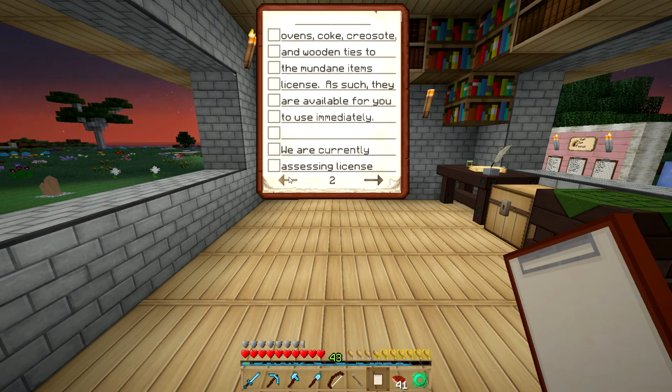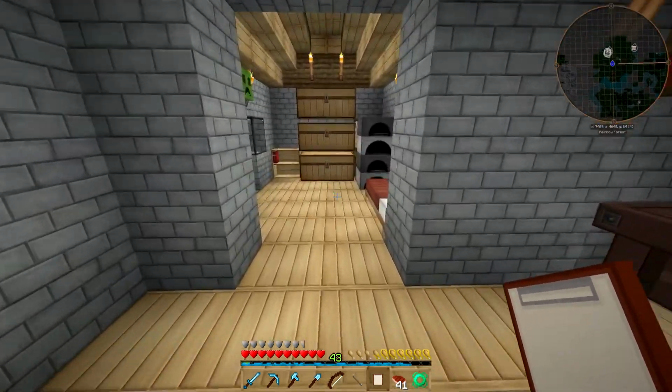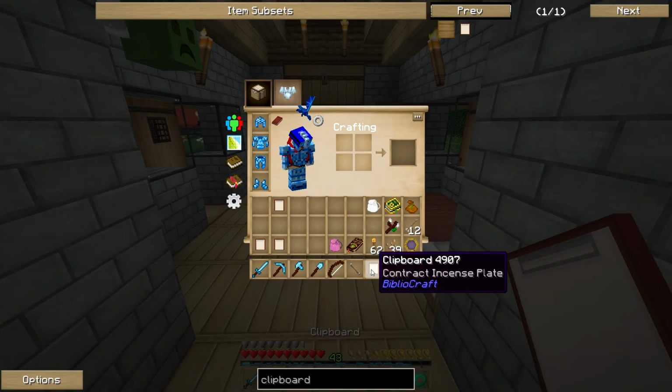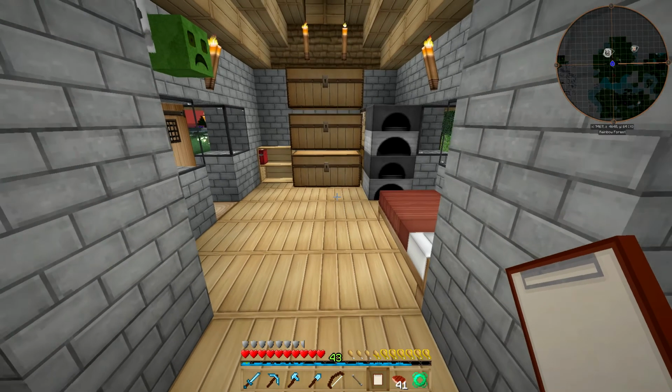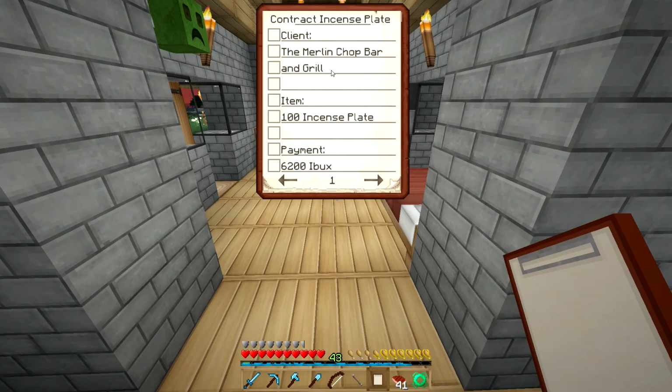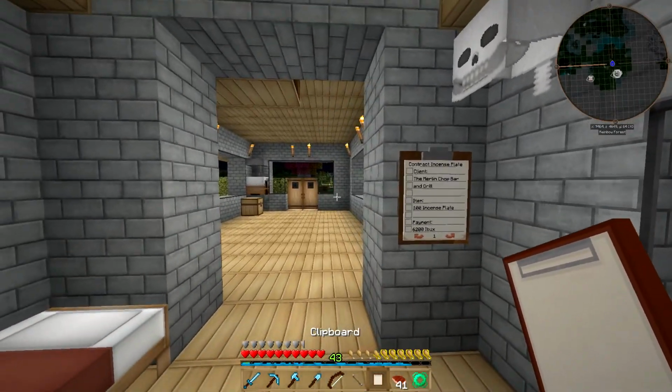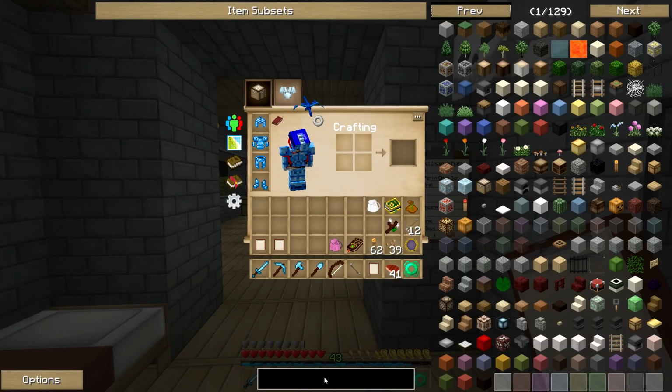So, that's some very important pieces of clarification for me, and hopefully they'll get there on that Railcraft license, but we'll see. So, we've got a contract for incense plates. Client is the Merlin Chop Bar and Grill. Huh. Okay. And they want 100 incense plates for a payment of 6,200 Infinibucks. Okay. We'll put this up here, and then we're going to figure out what the heck an incense plate is.